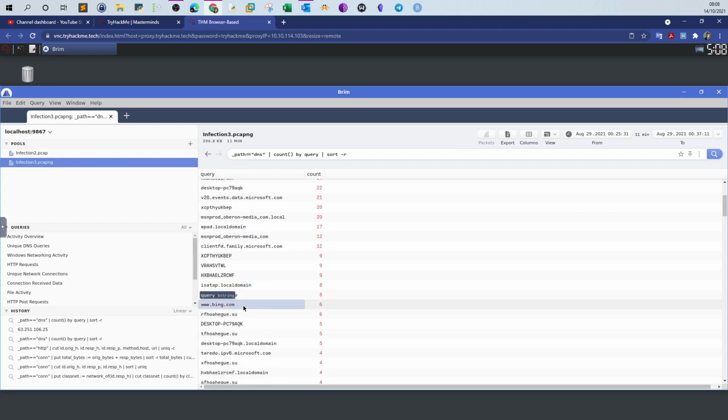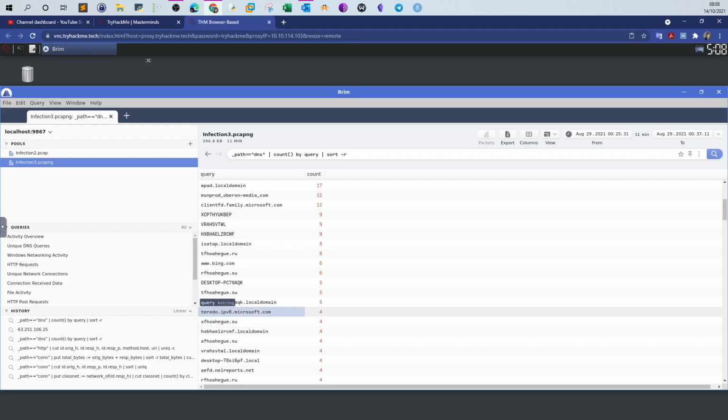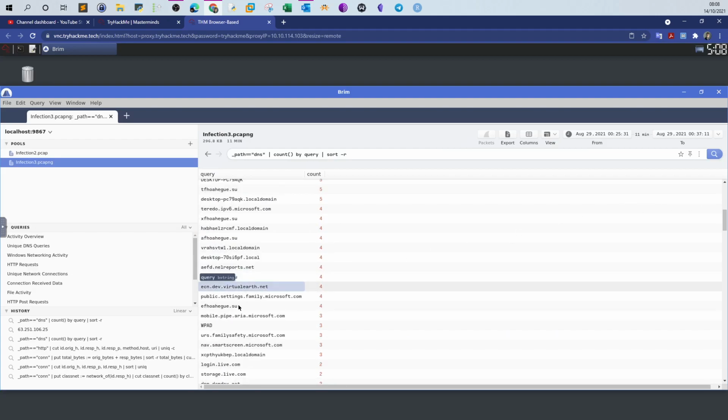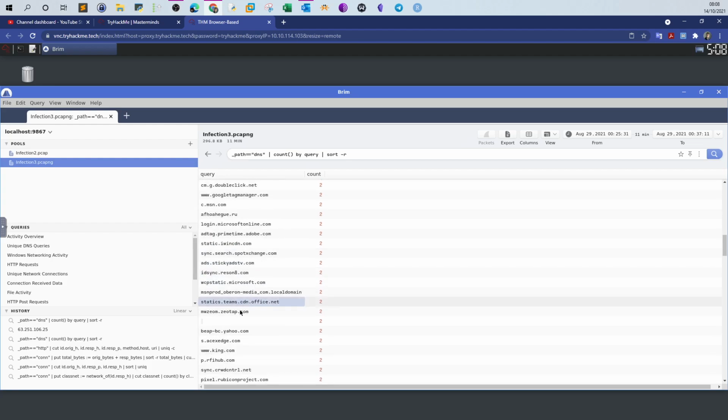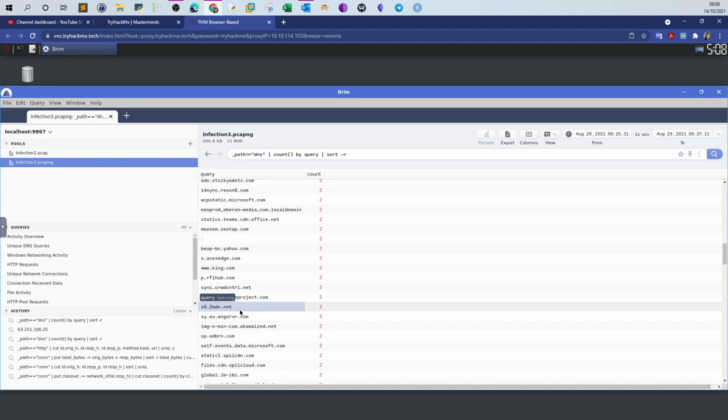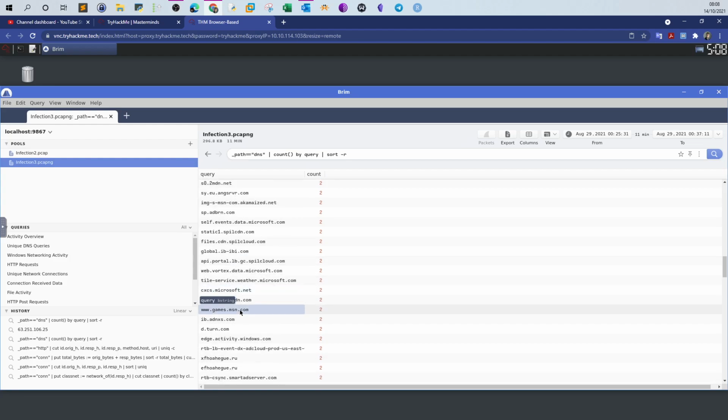Scroll down. So RU. The extension is Russian extension. If you have very long list of domain names, searching this way would be hard. But still here we have, because it's short, we can handle it. Now here we have two.